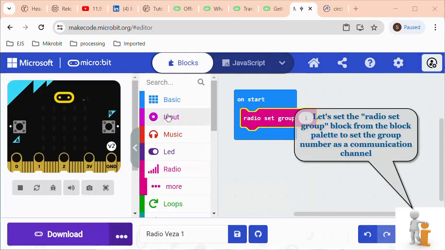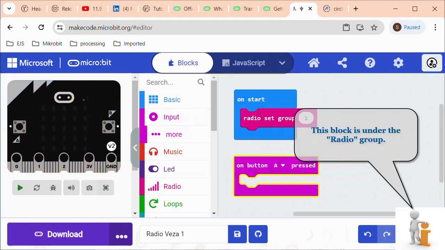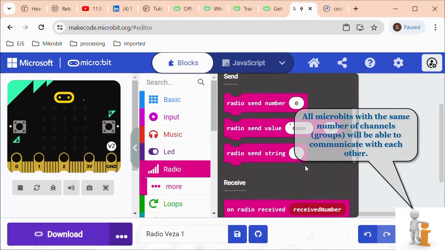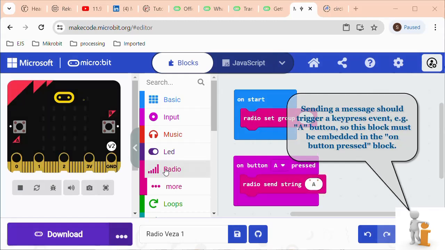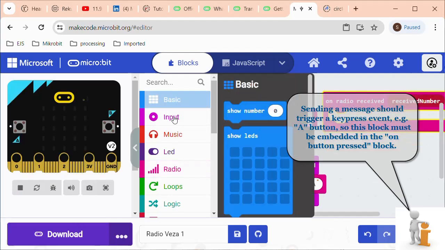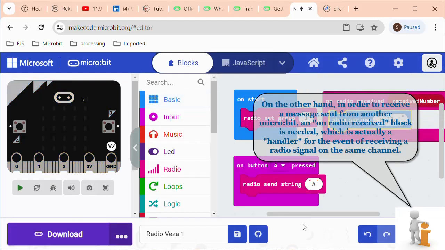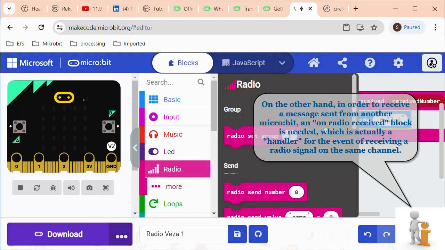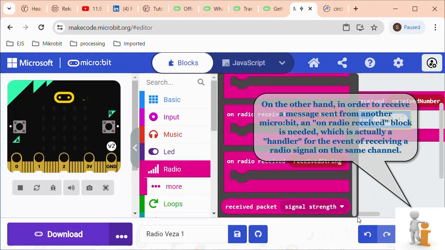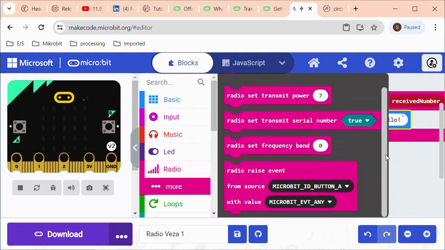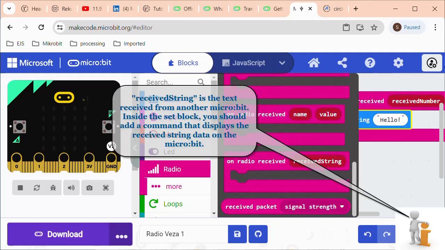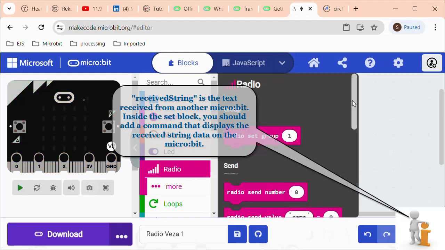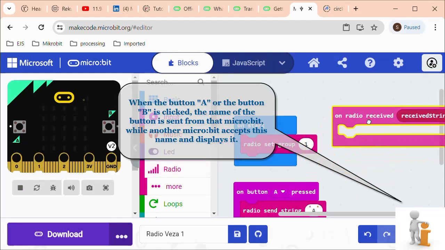When the on start event is triggered, we will set the radio group to some number. The other microbits must have the same radio group to receive messages. And then radio send string will be triggered. Next we need on radio received string.